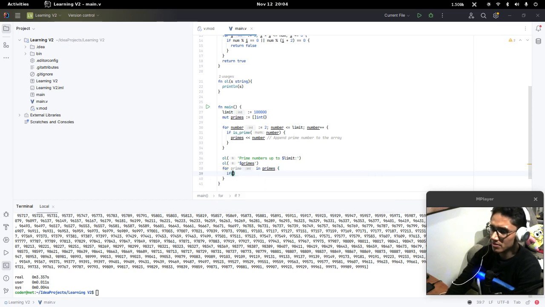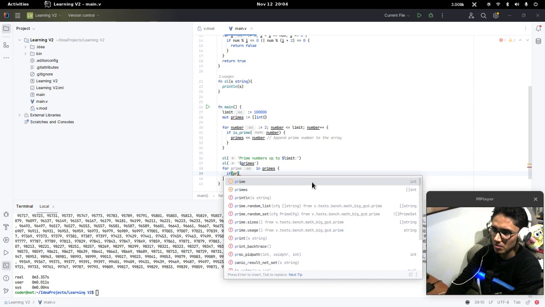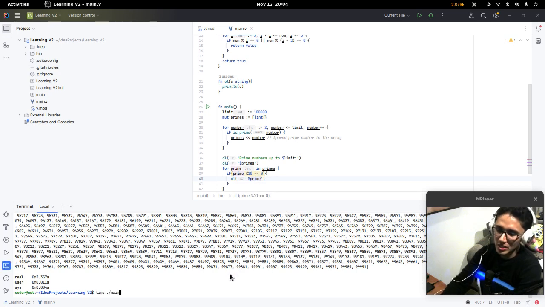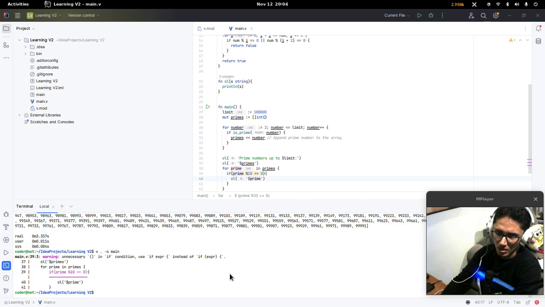So say if prime modulus 10 equals 0, which means it's a multiple of 10, we will print it. Okay, this is better and will reduce by 10 times what it took to print it. If that's not enough, then we can increase that to a bigger number.